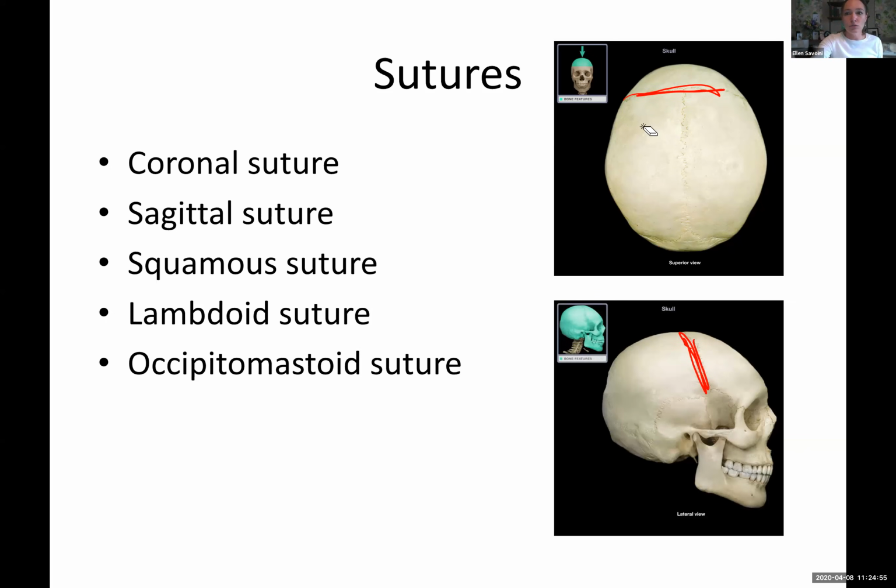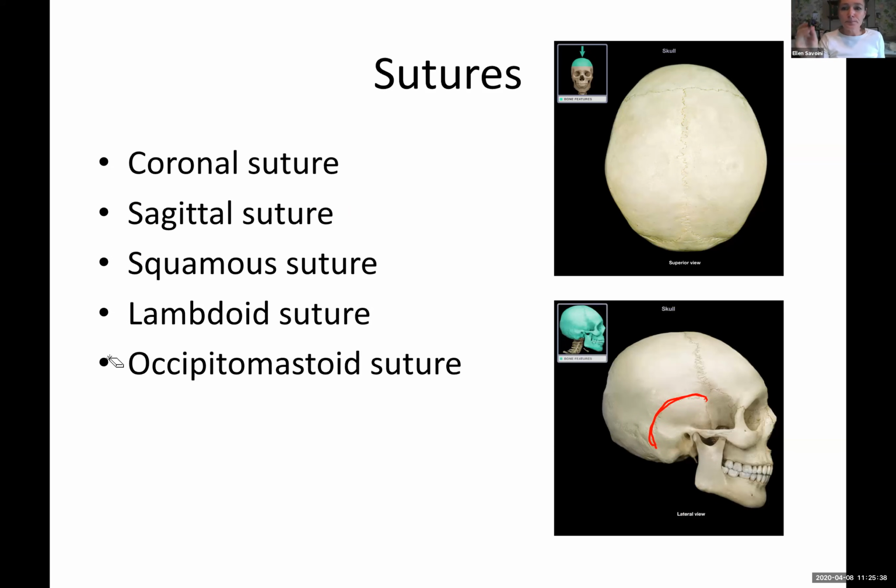Then the sagittal suture is located along this line, and you would not see it here. It's hard to draw on here. It's up there between the 2 sides. So that's where the sagittal suture is. And then for the squamous, I always think of the S for squamous. You already should know sagittal is easy because that's your slice between right and left side. But squamous is this one here. It's between your temporal bone and your parietal bone. I just think, oh, it's curved. It's the only one that's curved like an S, if you want to think of it that way. That's the squamous suture.